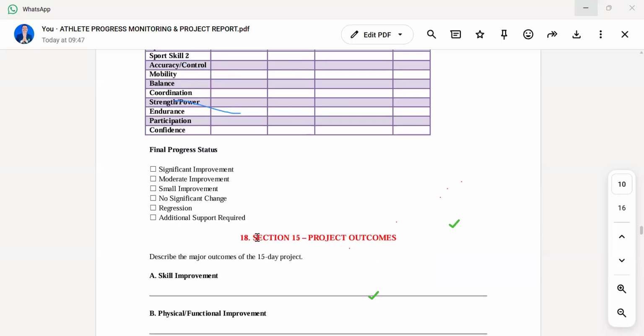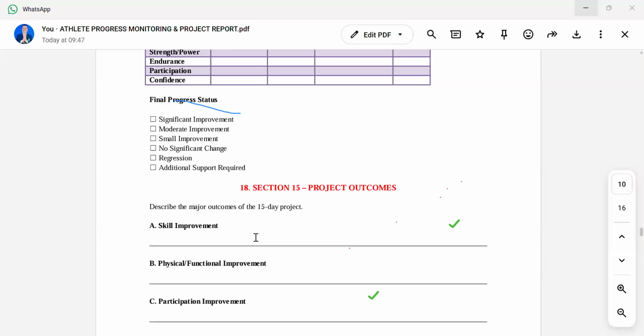So final progress status: significant improvement, moderate improvement, small improvement, no significant change, regression, additional supports required. See, in that, learned a lot, learned less, learned more, did not learn at all, and further below, it went even lower. So whatever the progress status, we have to mention this.